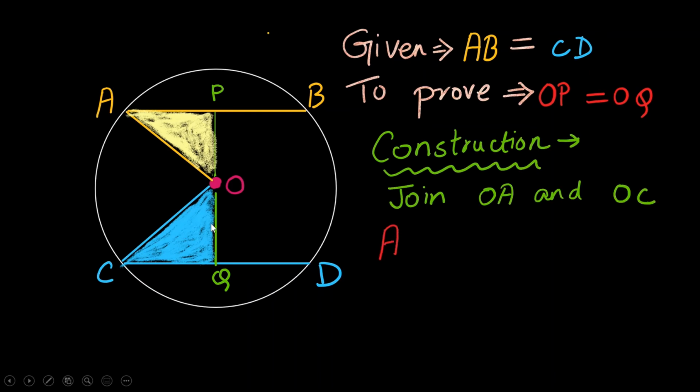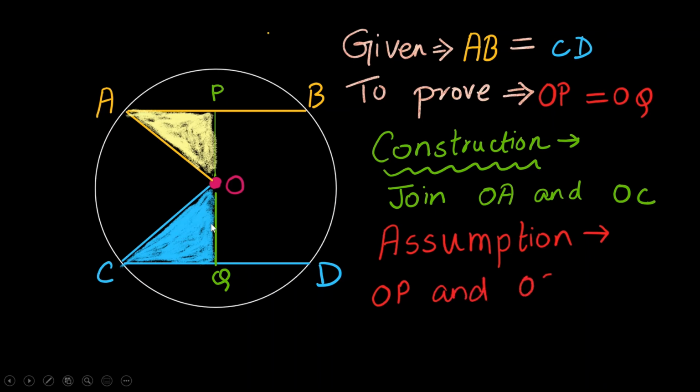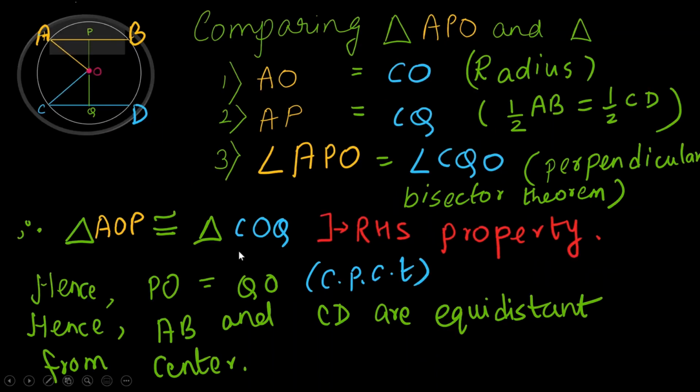After construction, we can join, and what we'll assume here, this is a very important part, we will assume that OP and OQ are perpendicular distances because it is the shortest distance. Since we have to find that they are equidistant, right? Equidistant means we'll always assume that it is the perpendicular distance. So we'll assume that it is a 90-degree angle. Okay. This is just a thing that I have solved. You can pause the video and have a look.